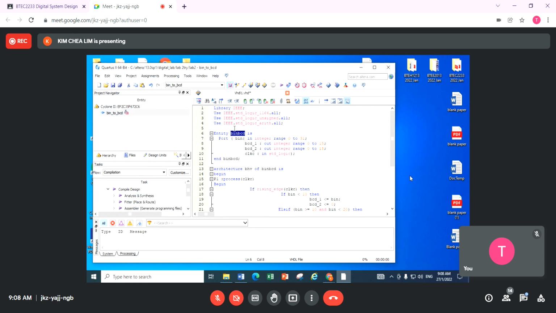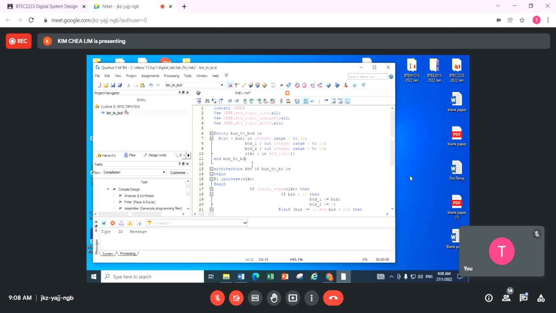Otherwise, when it comes to compilation, that time I have a problem. So the name of this entity must be the same as the name of the file. bin_2_BCD. So this one here, Control C, I change here, Control V.